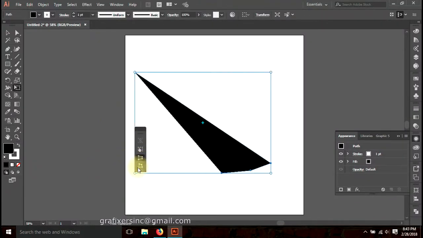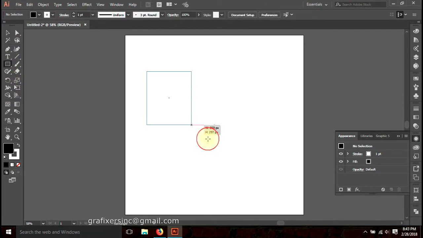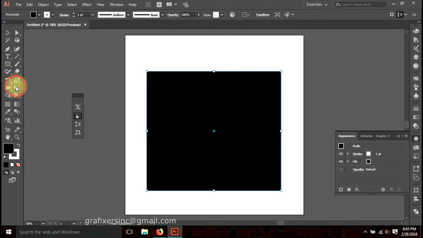The third one on the list is free distort. In the free distort, you can just go and select any of the corners and only move that corner. So you have the ability to move any single corner in there. So I've selected this one.